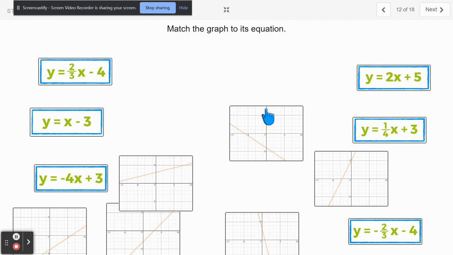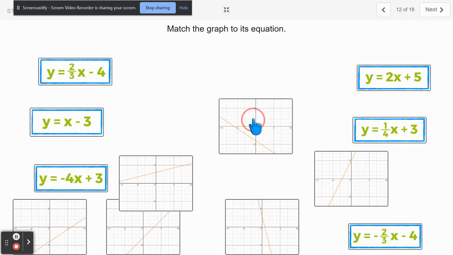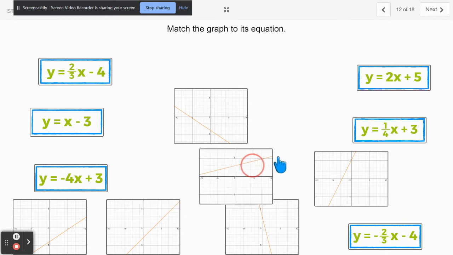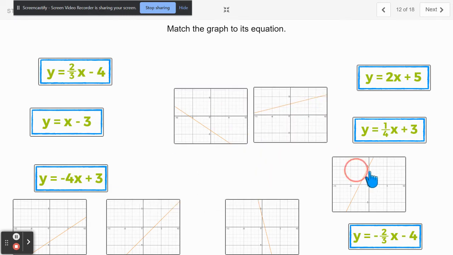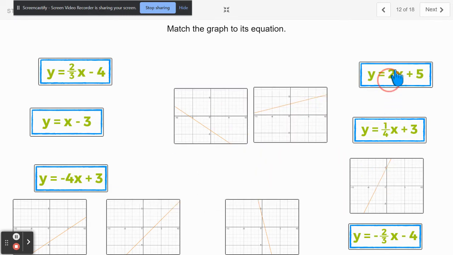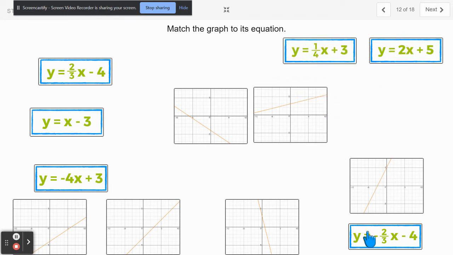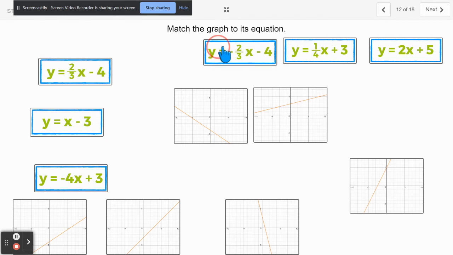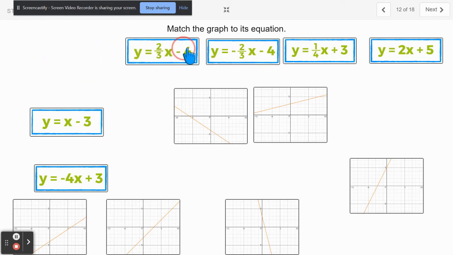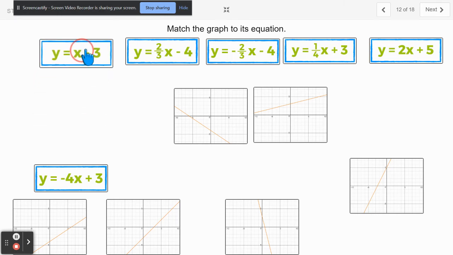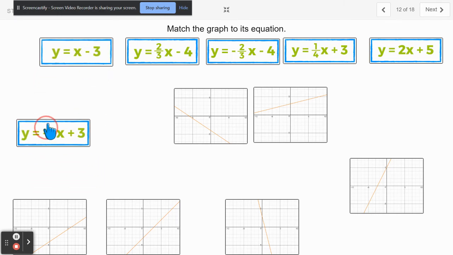Ooh, this is a good one. All right. So what I want you guys to do is take your time on this. It's kind of tough to see the graphs, but I want you to organize them around so you can look at them. I would like to put these up here. All right, and then try to match them up. Don't just match anything with whatever you like, just guessing here. I want you to take your time and look at it. So I'm going to look at the equations.